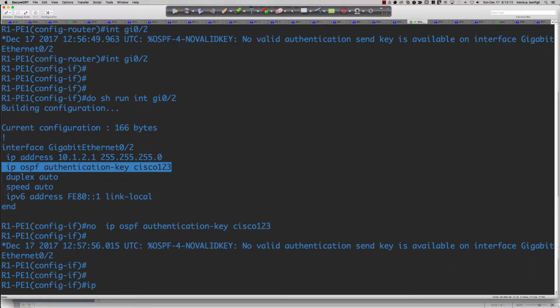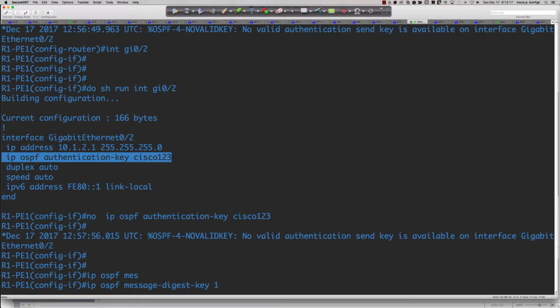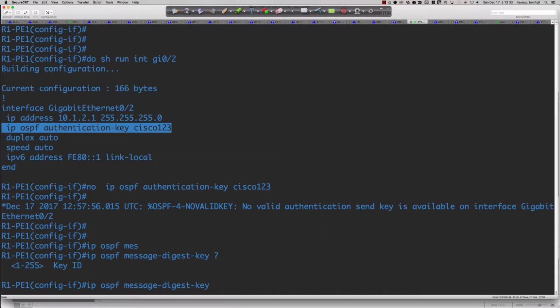So what we say, and this is from the Packet Tracer activity, is ip ospf message-digest-key. We'll use a key, and I'm going to use a key number. We'll say 99 to prove that the key number, while it has to match, you don't have to go in numerical order. You don't have to say key 1 and then key 2 and then key 3. You can pick any key number that you want between 1 and 255. Right? So let's go with 99.